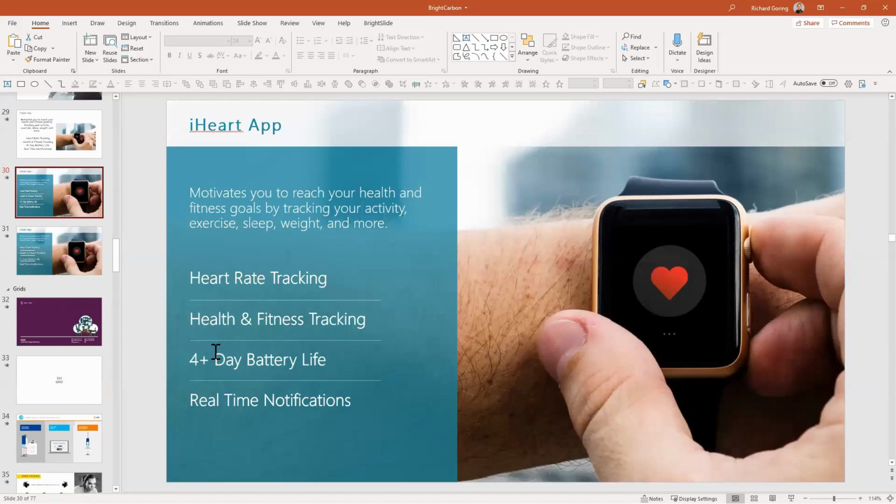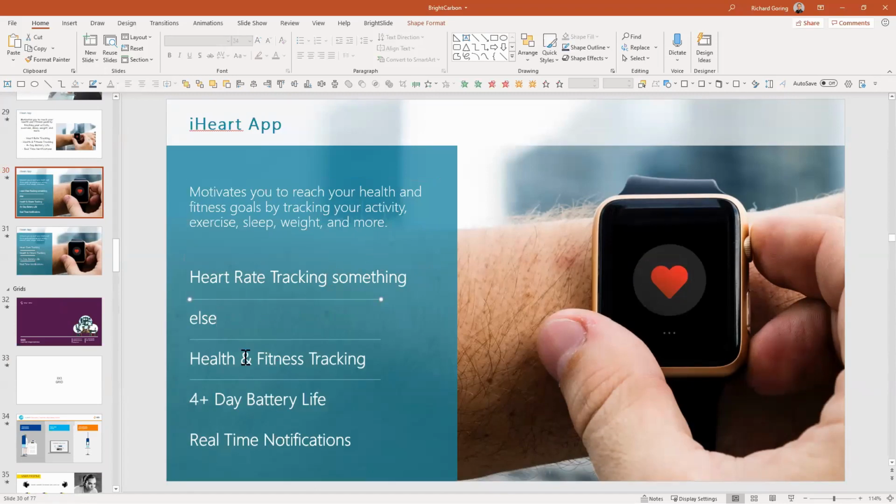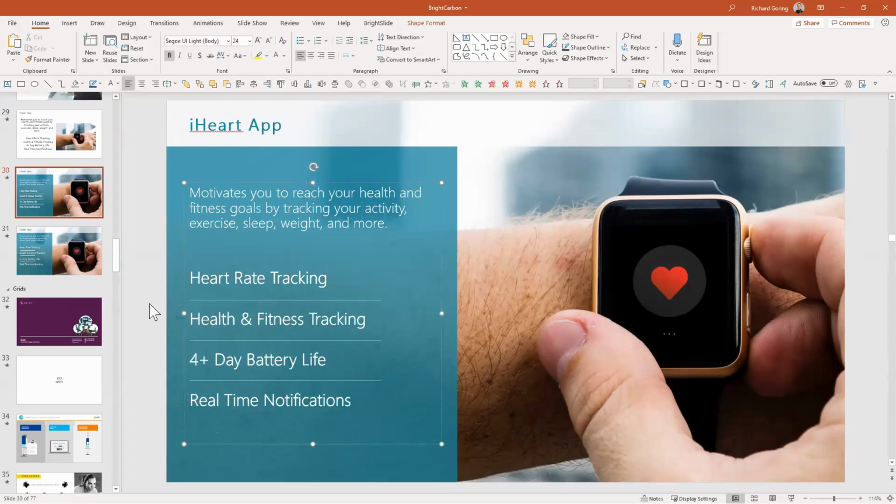Maybe. Honestly, it's a cheap trick. I don't like it. I don't like bullet points. I don't think they're a great way to communicate in a presentation. I think that they work nicely for a document. It's perhaps an unnecessary faff because if I were to add in something else, and then that goes over 2 lines, now it doesn't work because the lines here don't track with the text in PowerPoint. They could do it in other programs, but not in PowerPoint. So it's not really very useful if you're using PowerPoint to create a document, but it does look different and it's not bullet points.